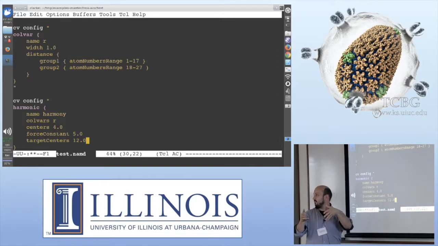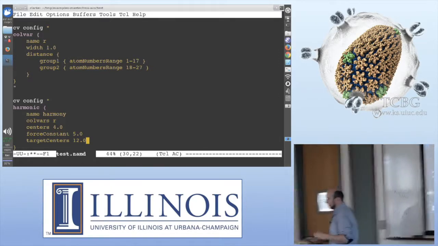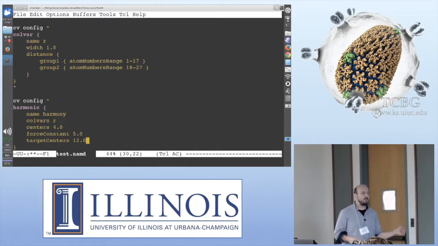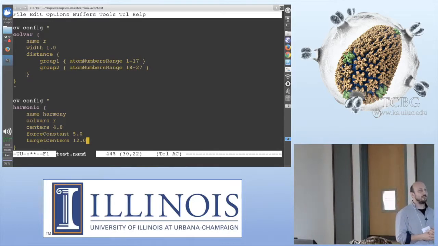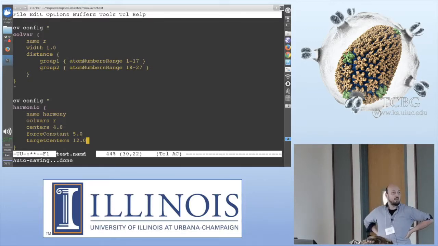It's not an integer. That's the reason why I put in .0. But this is important for any TCL script to do. If you're using TCL and if you want to do divisions or ratios, use .0 if you mean a real number.